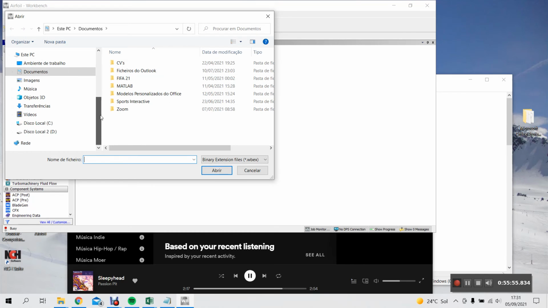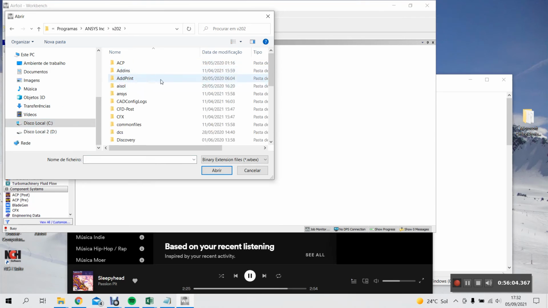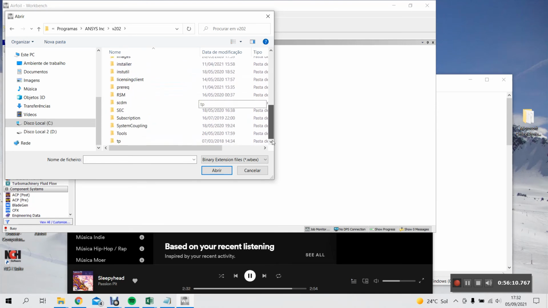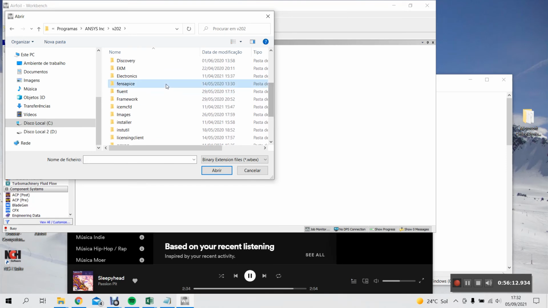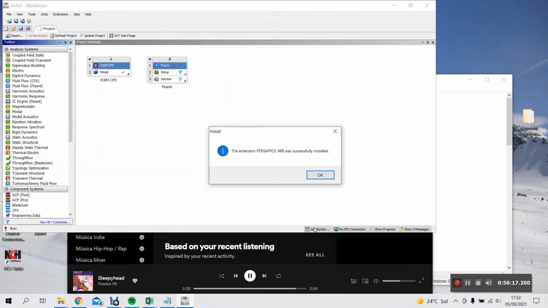So it should be in ANSYS Workbench, this one.